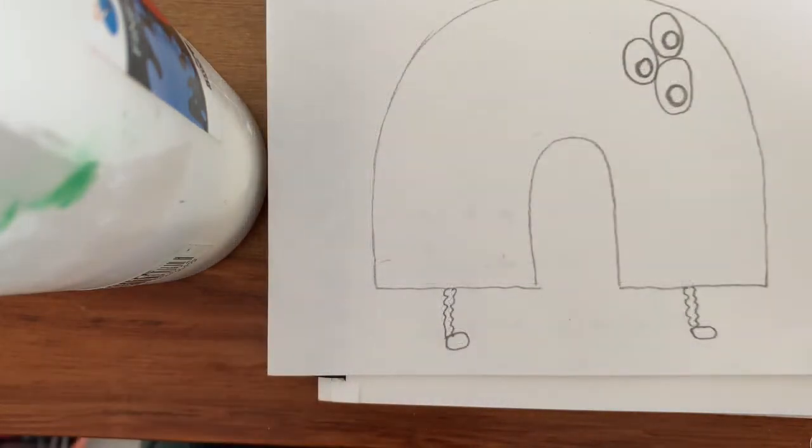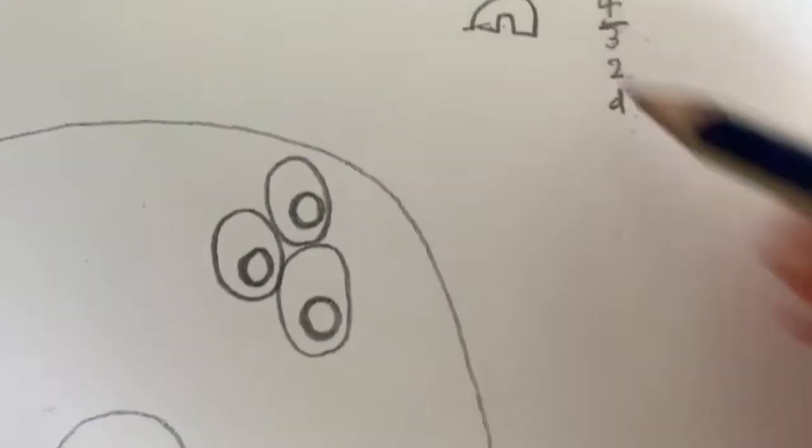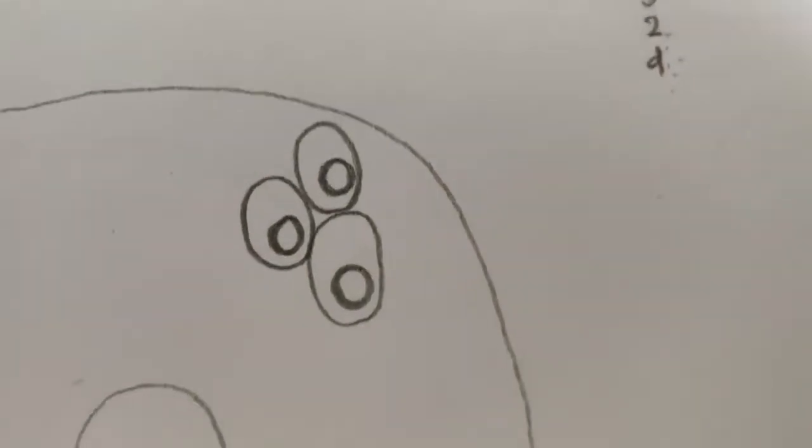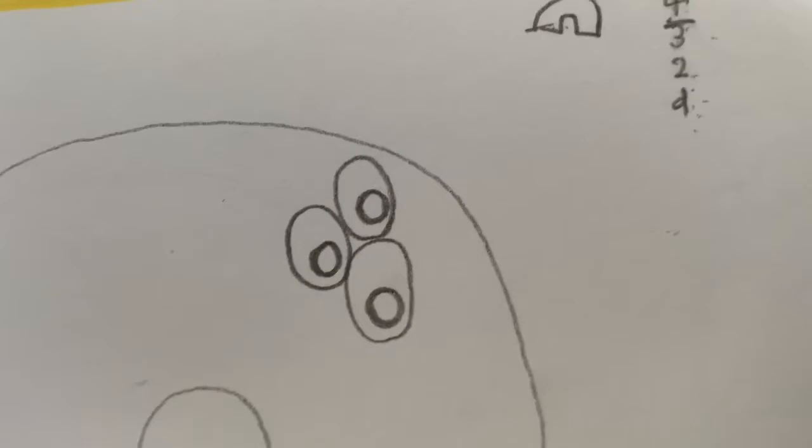Next thing I'd like you to do is choose A, B, C, D, E, or F and write that down in the corner of your page. I've chosen D. The letter you've chosen will represent what sort of arms your monster will have.